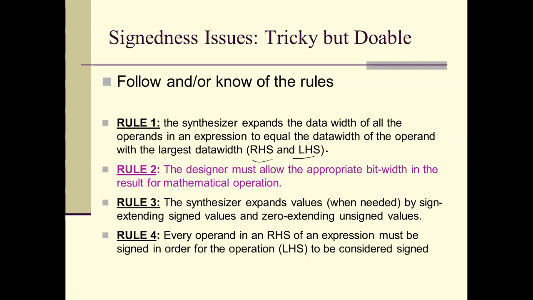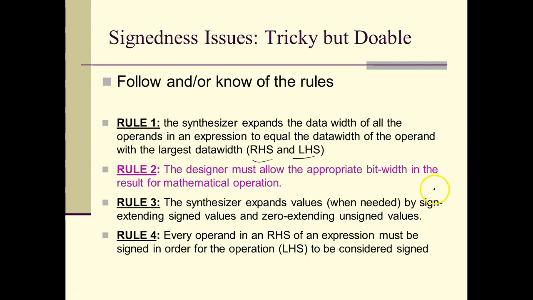So the second rule here is that you, the designer, have got to know the appropriate bit width of your result. Verilog isn't magically going to do it for you. The example is if I add two 10-bit numbers, it could have an 11-bit result, and I need to account for that. My result needs to be 11 bits, or whatever I do with it needs to be correct. It needs to account for the fact that operands grow as a result of applying the operators.